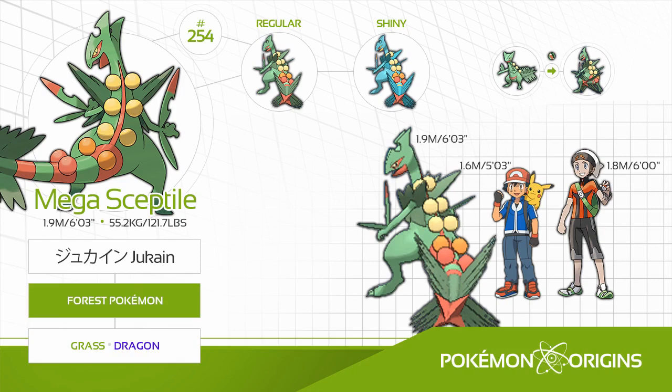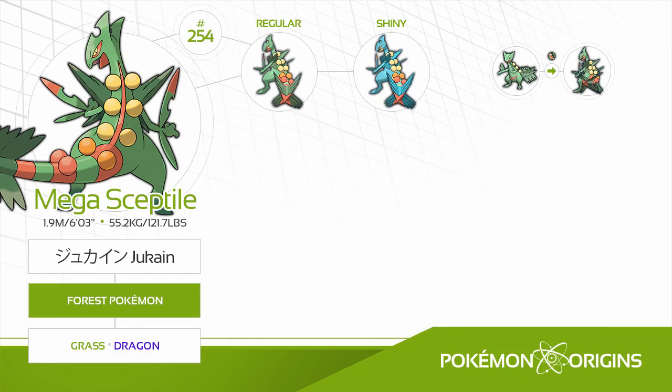So yeah, guys, that is pretty much it for this episode of Pokemon Origins. We looked at Treecko, Grovyle, and Sceptile, and also Mega Sceptile. Don't know why I was going to say Ivysaur then.